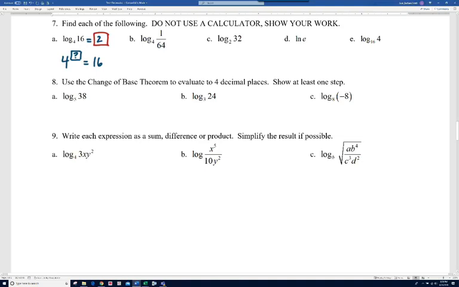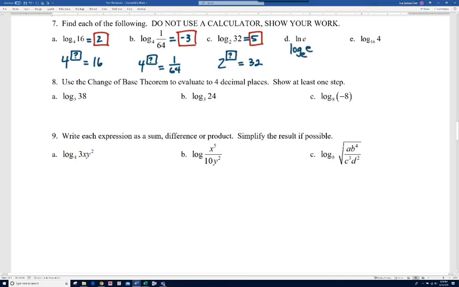All right, so if you haven't already done the other 4, I would encourage you to do so. So on B, this logarithm is the exponent you put on a base of 4 to get 1 over 64. Now, hopefully you recall that 4 cubed is 64. So we know that 4 to the negative 3 power would be 1 over 64. And so our answer here is negative 3. On letter C, 2 to some power is 32. You may have to look at your powers of 2, but that ends up being 5.